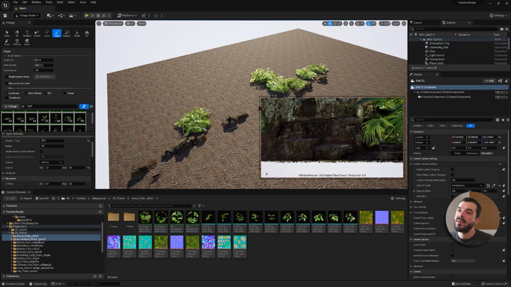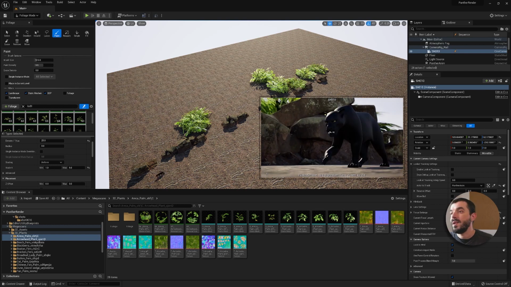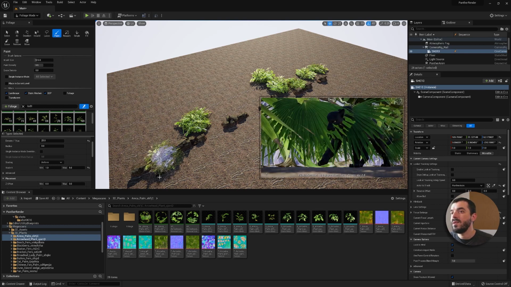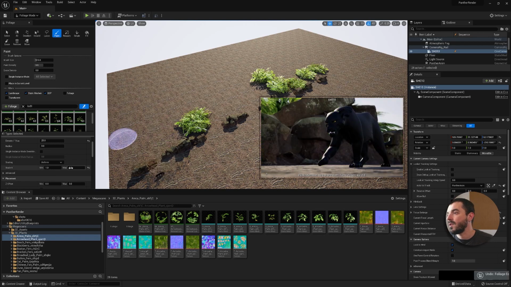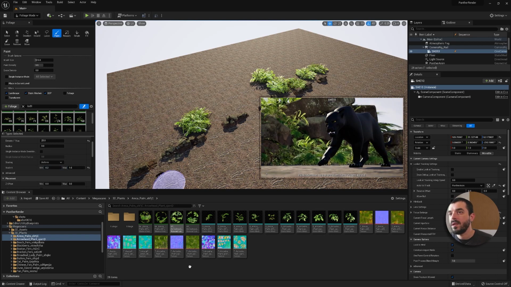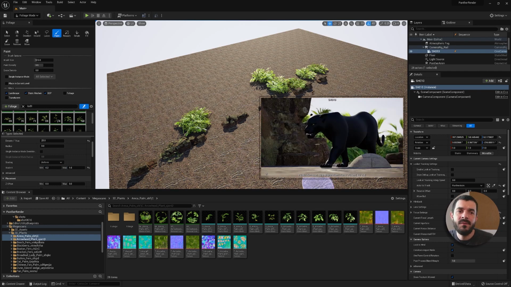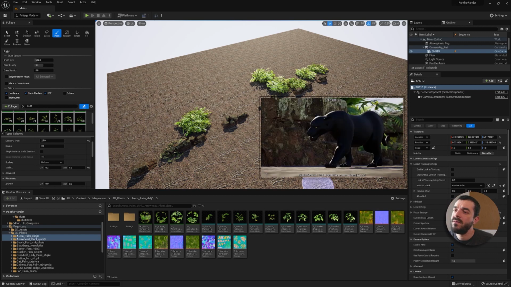Having the plants very close to the rocks also helps creating some variety on the rocks. I mean, I could go as far as painting the plants on the rock. Let's see what happens if I make much smaller plants growing on the rocks instead. You see, that looks quite good in fact. This is a very quick way of populating an environment.